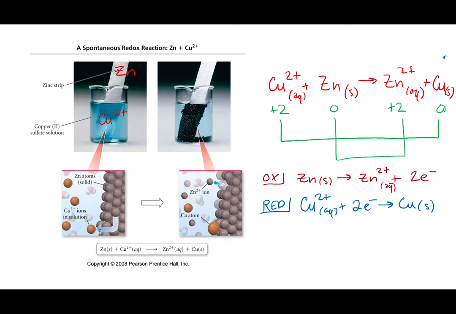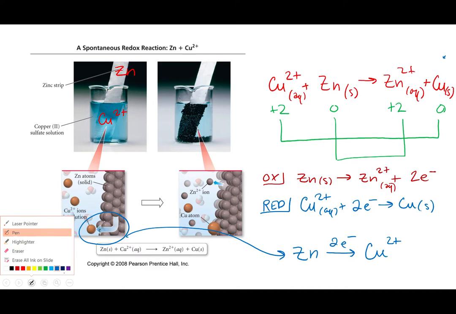The real reason why we want to talk about this is that this is a spontaneous redox reaction. And when they're in contact like this, it is a direct electron transfer, whereas the copper plus two ions come over and they're going to collide, they're going to bang into those zinc atoms and they're going to oxidize it. They're going to take two of those electrons. So in this cartoon drawing, what's happening is the zinc is giving two electrons right to the copper. So zinc right to the copper plus two. So this is direct electron transfer.